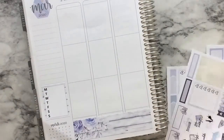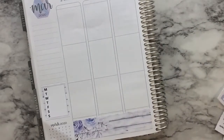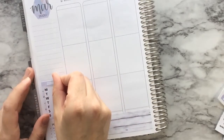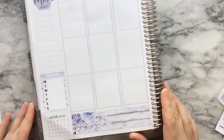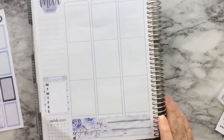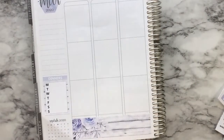So I have used Paper Crown Planner before. I have purchased from them before, and I do really like Paper Crown Planner's stuff. And it comes really full, but not overwhelming to the point where you have like 6 full pages of stickers and you're trying to sort through everything.